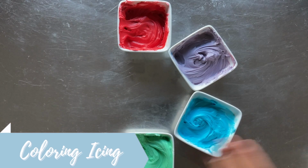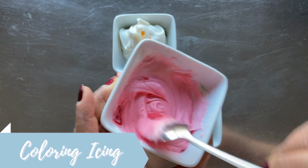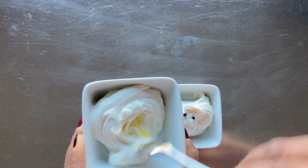The fifth skill to master is coloring icing. Not just coloring, but adjusting the icing color to meet the needs of your cake project.